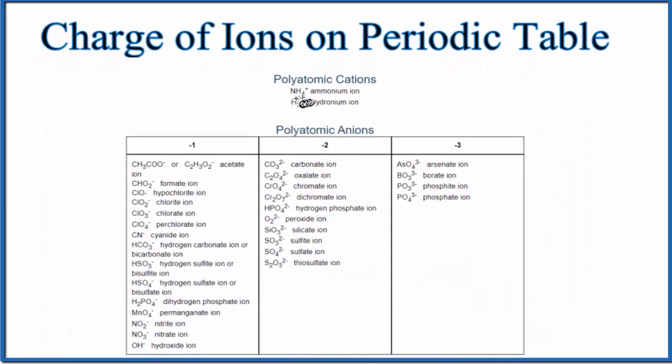We also have ions that aren't listed on the periodic table. They're made up of more than one type of atom - these are called polyatomic ions, like NH4+ or SO4 2-. Your teacher often will let you use this table on a test, but some teachers do want you to memorize it, so check with your instructor. In addition to the ions on the periodic table, these polyatomic ions probably aren't a bad idea to memorize, at least the major ones.